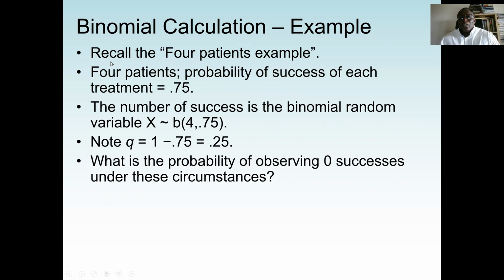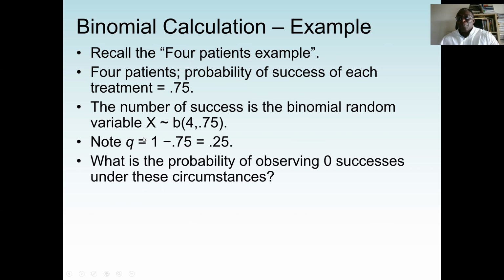So let's recall the previous example again. We have 4 patients, if you remember, and the probability of treating them successfully was given to be 75%, which is again 0.75. If I'm going to find the probability of failure, which means we cannot successfully treat a patient, q is equal to 1 minus 0.75, which will give me 0.25. So now if I know n, and I know x, and I know p, and I know q, I can find the probability of any value of the random variable.